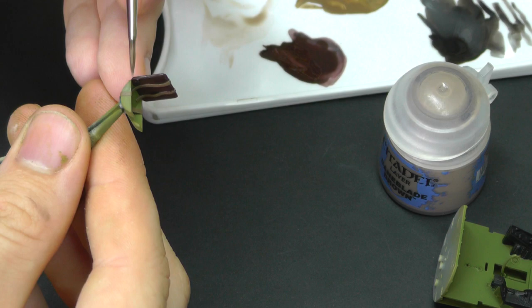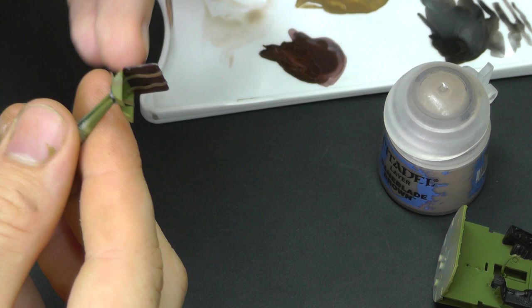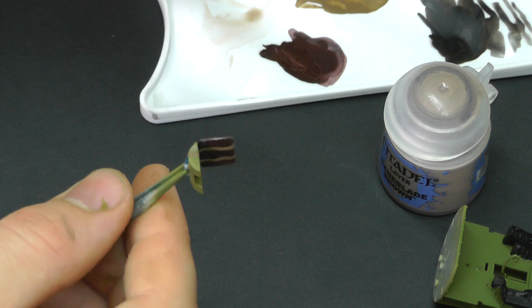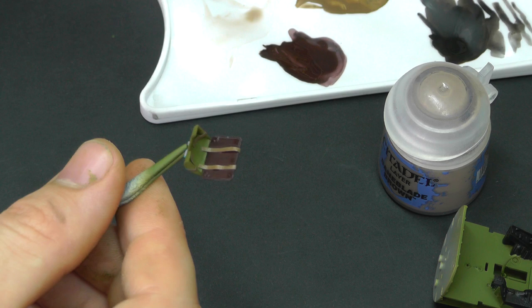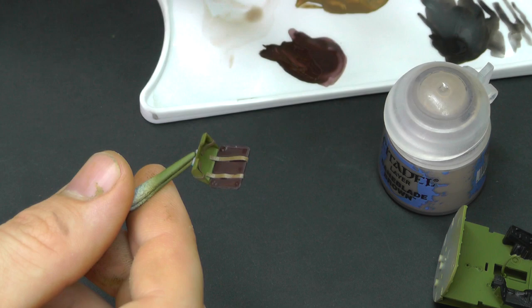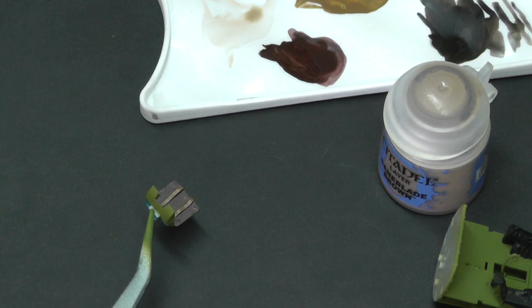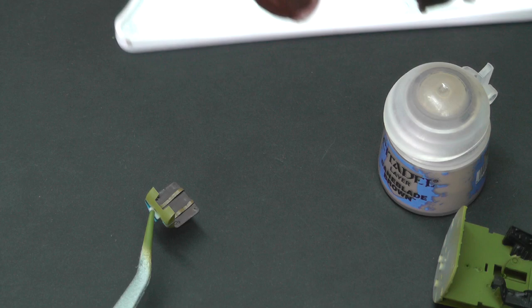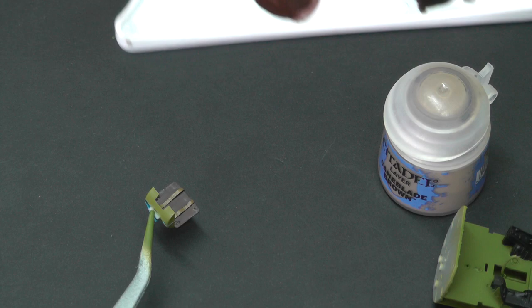The whole point of highlighting is that it's built up in layers. You start off maybe going closer to our original leather color, then go lighter and lighter, getting finer and finer, getting closer and closer to the edge as the colors get lighter. That's basically highlighting - though that's really a complete separate step-by-step video on painting miniatures. It was just a quick touch to give you an idea. The next thing we can do is add some Citadel washes to the mix to liven things up.